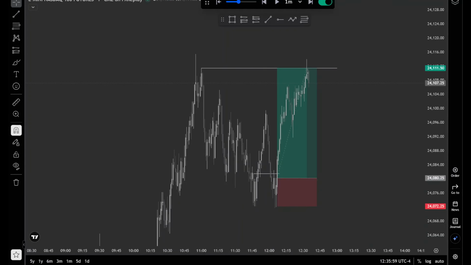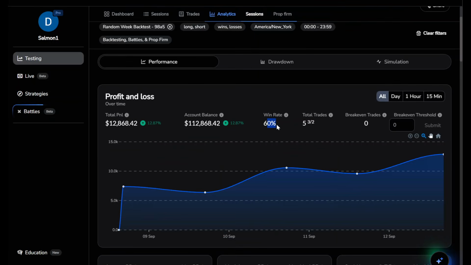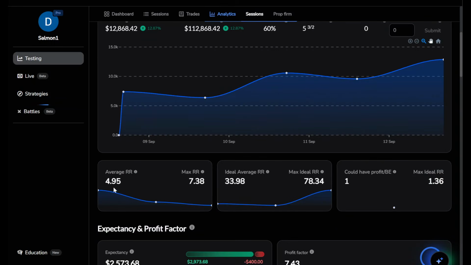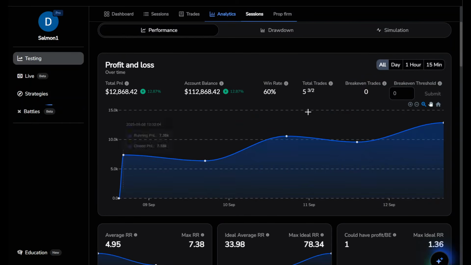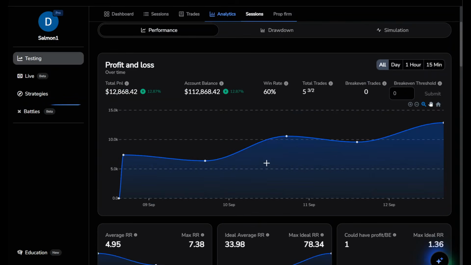If you guys want to see the analytics, here you go. So we got a 60% win rate with an average RR of 5. So just think about it, 1 to 5 RR and 60% win rate. That is insane, okay? Profit factor 7.43. If you trade just like this, you're going to become a millionaire. Just keep your psychology tight. Like the last trade, if you get stopped out by one point, it's not a big deal. There's another day that's going to come. There's always going to be another trade that comes, okay? So just don't stress it.